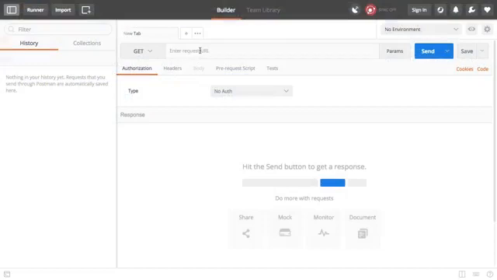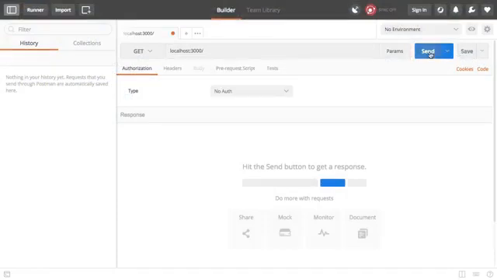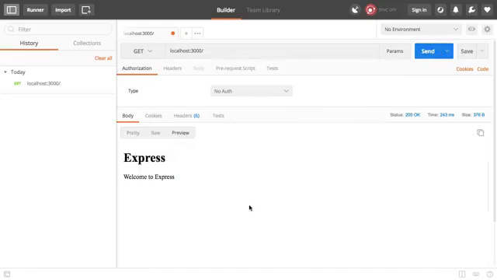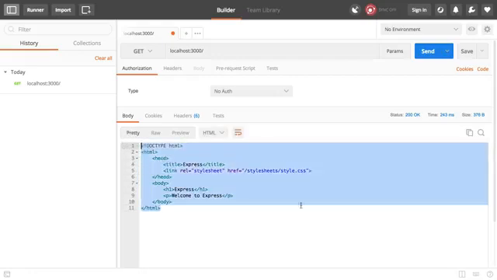Going to Postman, at the address block, type localhost:3000 and send the request, and you will see that your server will return this default information from the server side. So this is the standard Express server that is scaffolded out by Express Generator.